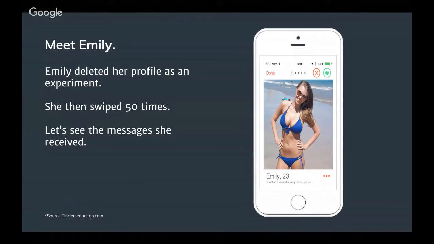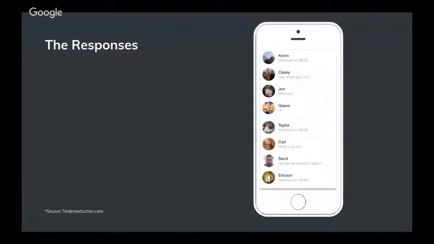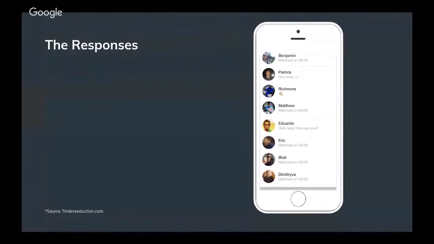So if you have a pen and paper, get it out now. I want you guys to write down, along with me, the number of messages that you're sending that are basically the same thing, right? So here are the responses. Looking at the phone there, you can see that there are a lot of hi's. What's up? Hey, what's going on? Hey there. Hey lady, how are you? I'm not gonna go through every page here, but I think that you get the message.